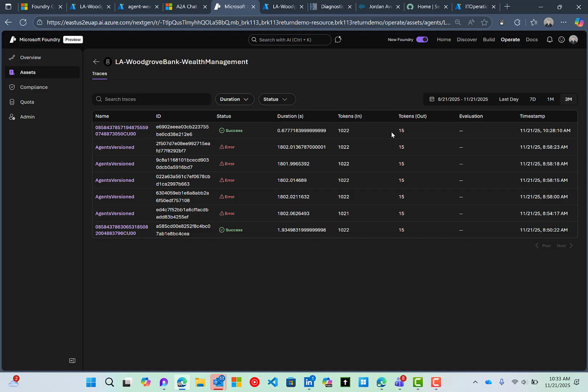Now that concludes the demo itself, but I just wanted to reiterate one thing. When you think about Logic Apps and building your agentic solutions inside of Logic Apps, and if you have concerns like, hey, what's going on? Am I building this stuff in an island? The answer is no, right? This is an example of how Logic Apps is participating in the broader Microsoft AI ecosystem, and how even if you build something inside of Logic Apps, you do have that visibility, that governance that is available through the Foundry control plane, and we're participating in that overall experience.